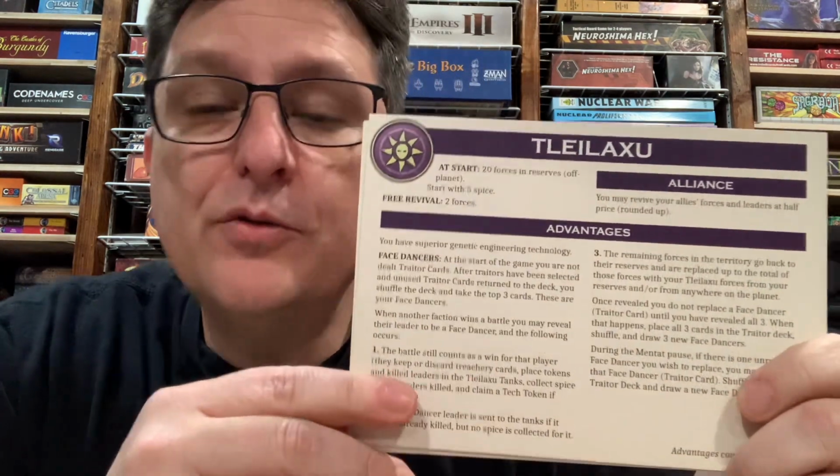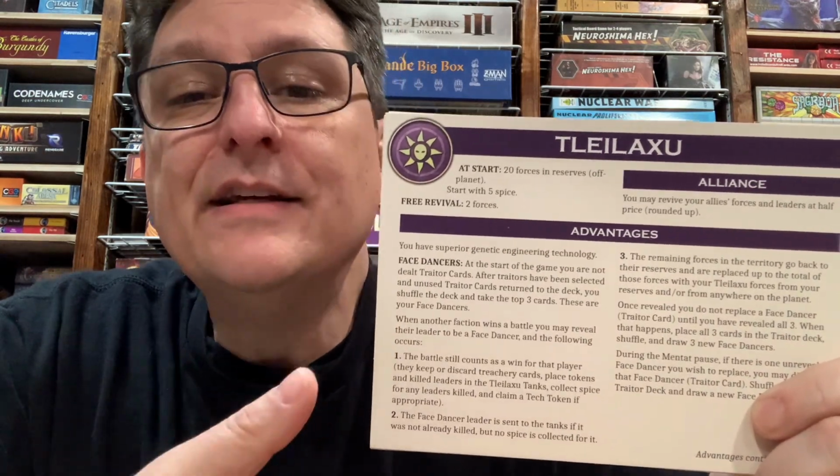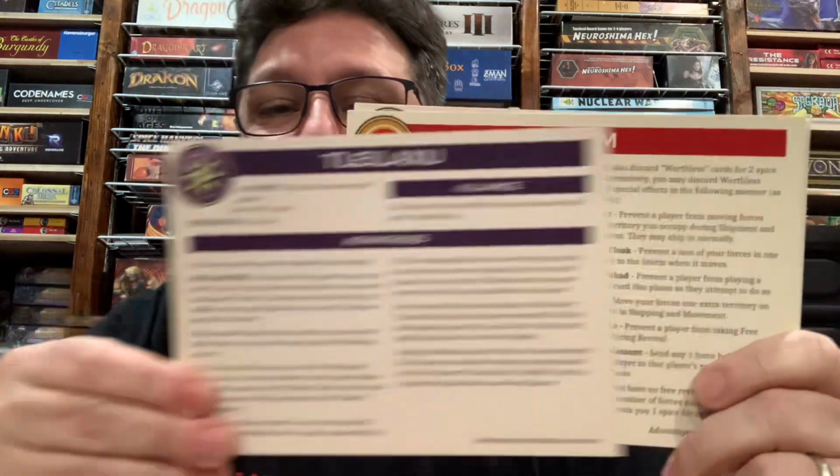The Tleilaxu, arguably more powerful in basic because they do have that income. With the less spice on the board, any spice that you're able to earn becomes even more important. And again, as the game goes on and people are getting their free revivals or making deals to buy their dead leaders, Tleilaxu can capitalize on that. And of course, they still have their Face Dancers, which is the scariest part of the Tleilaxu faction.